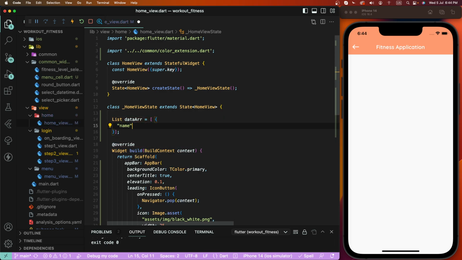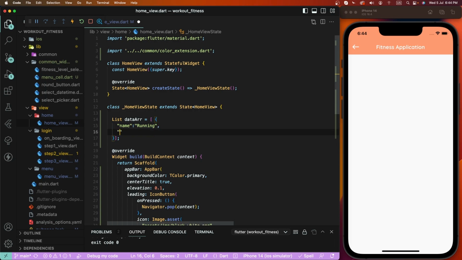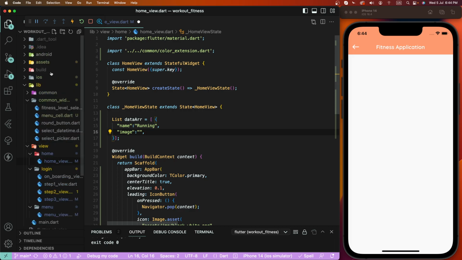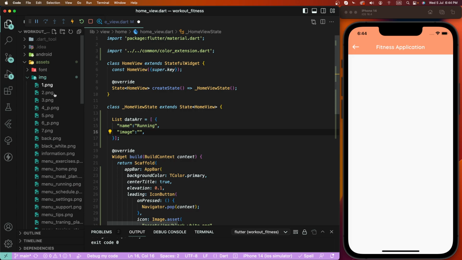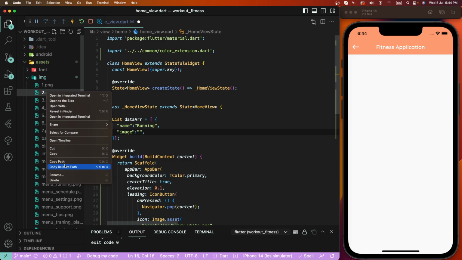And name, runner, running. After we need to copy this image, we need to first of all go to assets images, copy this image too.